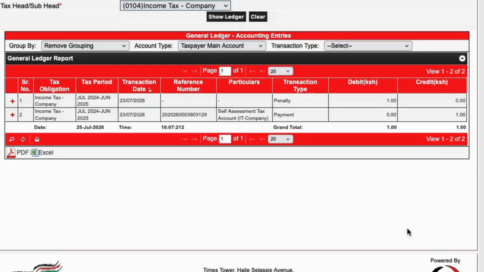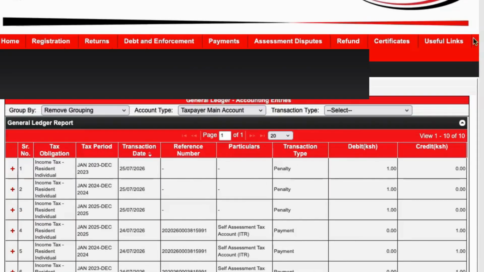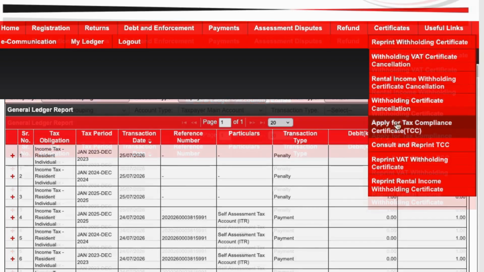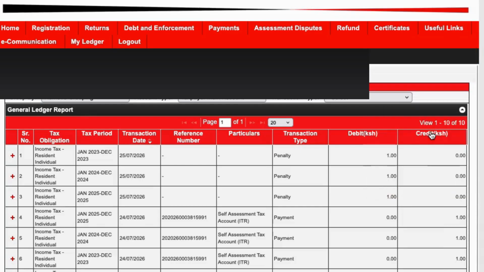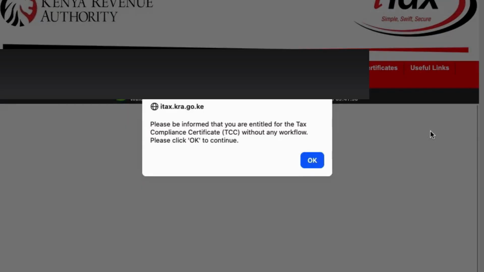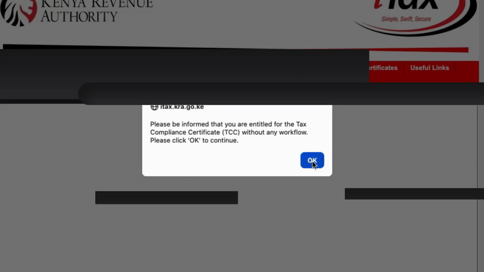Finally, if you want to confirm that you are fully compliant with KRA, you can apply for a tax compliance certificate. From the iTax menu, you go to Certificates and select Apply for Tax Compliance Certificate. You will see this notification, then click OK to proceed.